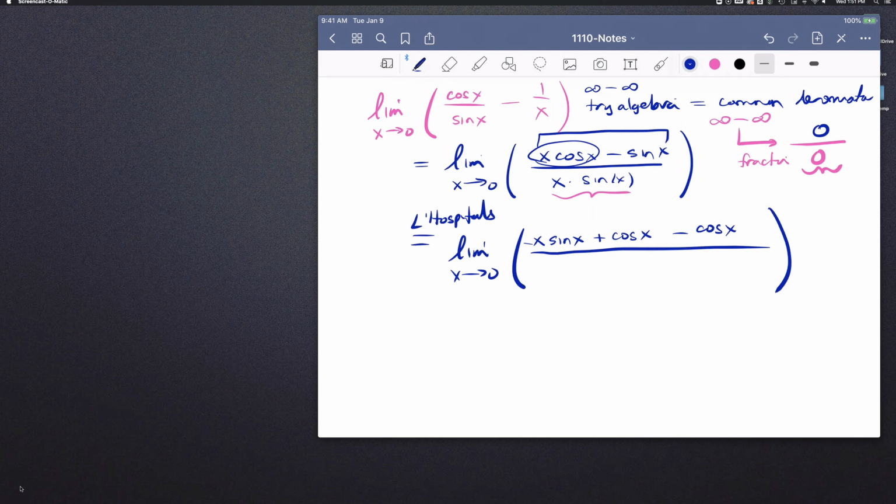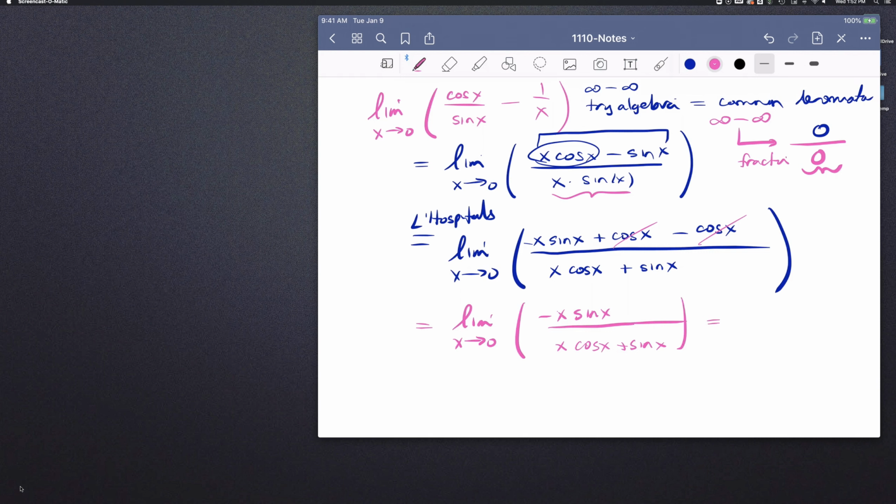Product rule again on the bottom is first derivative of the second plus the second times the derivative of the first. And we can see that there is some algebra that happened. The cosines canceled. And the question is, we now have a new limit. And is this limit going to be possible? X times sine of x divided by x cosine of x plus sine of x. Okay. And again, we need to look at what happens as x gets closer to 0. Let's see where this is going to lead us.